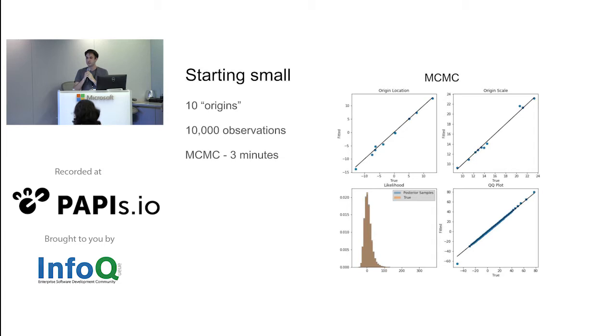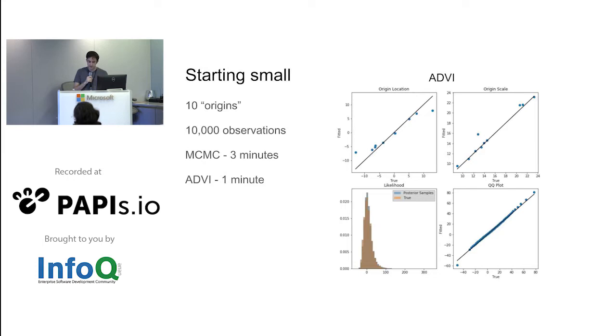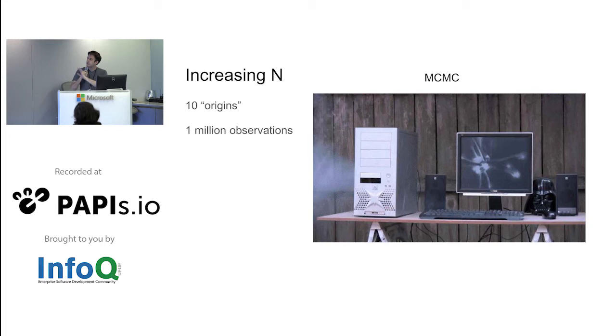Now to compare our different techniques. Here's the first setup. We have those 10 groups, origins, generate 10,000 observations. MCMC takes three minutes, so that's pretty good. Running variational inference on the whole data set took about one minute. Here's the results for MCMC - we just saw these, now I'm grouping them together. Looks pretty good. Variational inference also looks good. So this is good news - it means that we can get those heavy tails using variational inference, in our case at least. And then how well can we do via the stochastic mini-batch approximation? There's some slight degradation, but overall I think this looks pretty solid. The time difference here is pretty minimal - three minutes versus one minute versus 45 seconds, not a huge advantage.